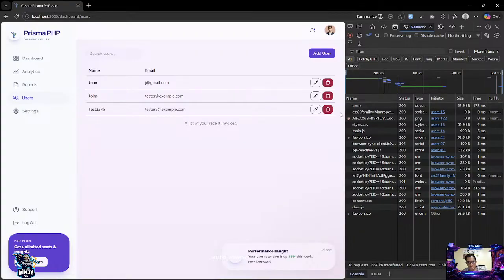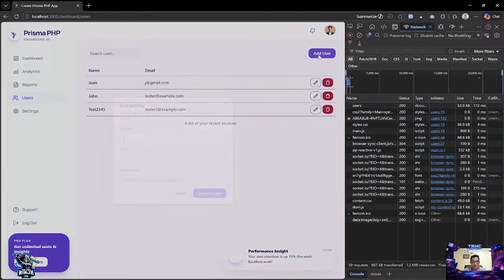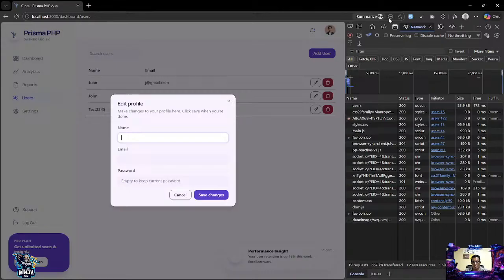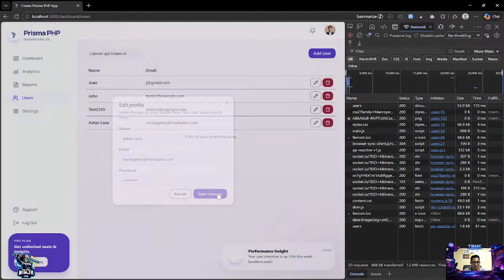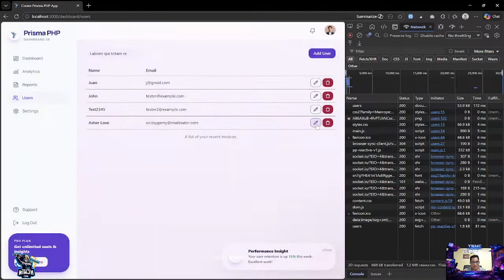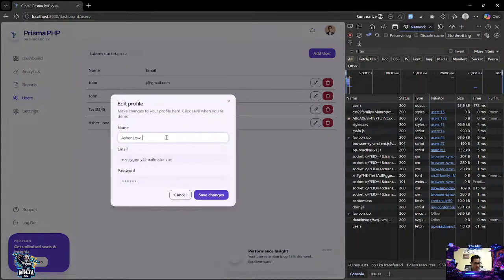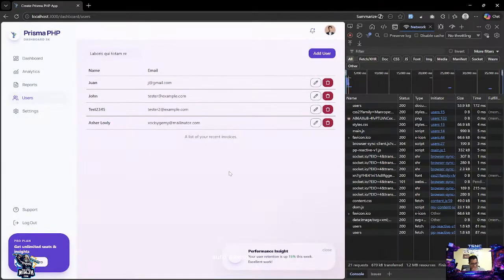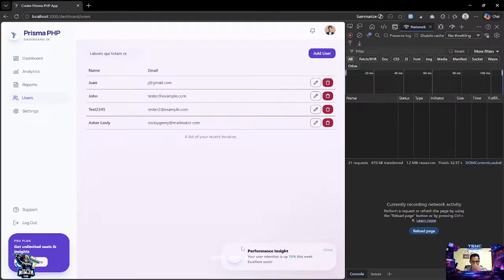Okay, and the next thing is that we're going to create the delete and the other things. So we're just going to confirm that everything is working as expected. Go save. There we go. And let's say, oof, lovely, lovely baby. And save changes. Lovely. There we go. We complete the task.